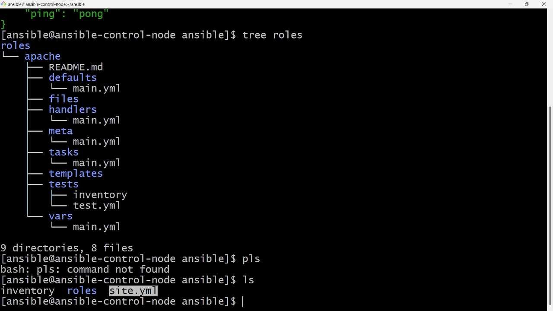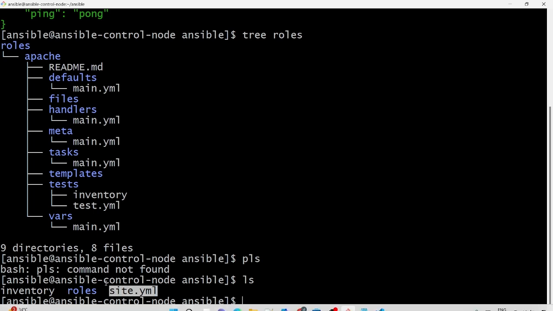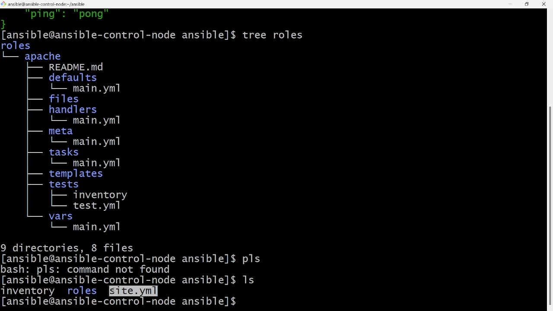We are going to add the host here. So what kind of host do we have here? Right now I have only one requirement. I need to connect with my web server machines only, and I need to install the std packages. So that's why I added only the web server machines host here. If we use all, then what will happen? It will connect to all machines like the web server machine and the DB server machine, and it will install the std packages in the web server machine as well as in the DB server machines.